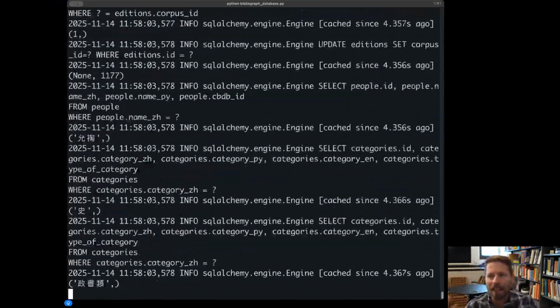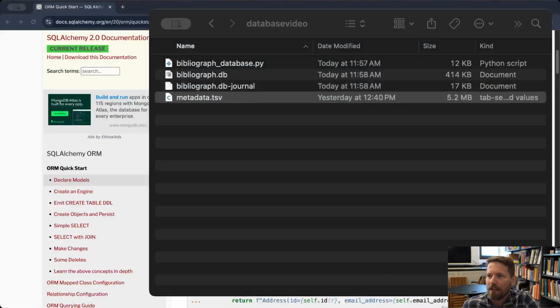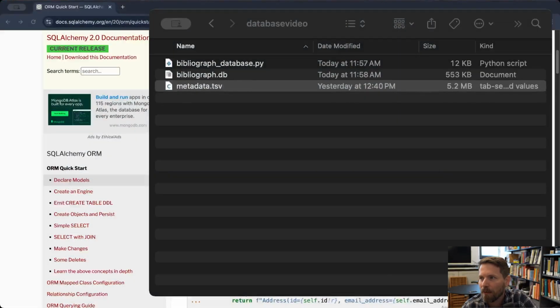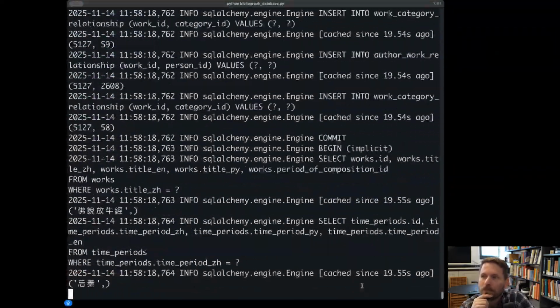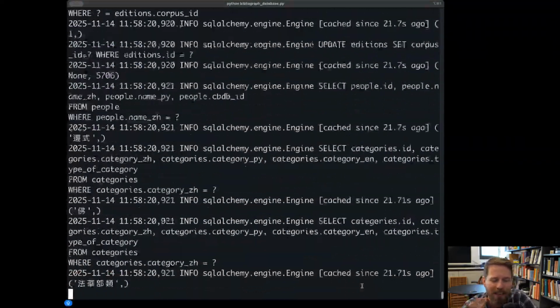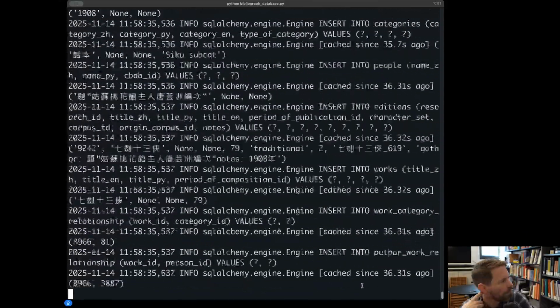And so all of this is getting loaded into my database, and if you're looking at my file browser, you can see this information get updated as the file size of bibliograph.db increases. I'll fast forward to the end. This isn't going to take more than a minute or so, but we don't want to sit here and watch it.